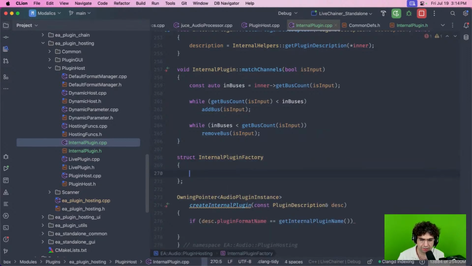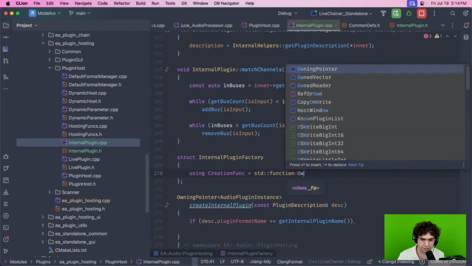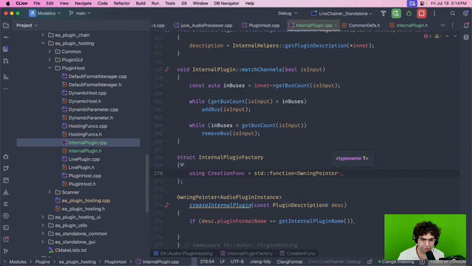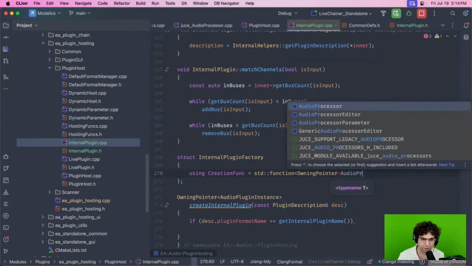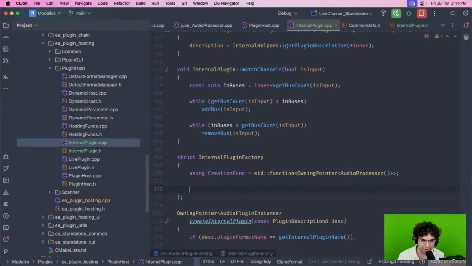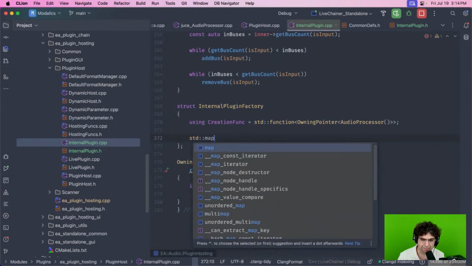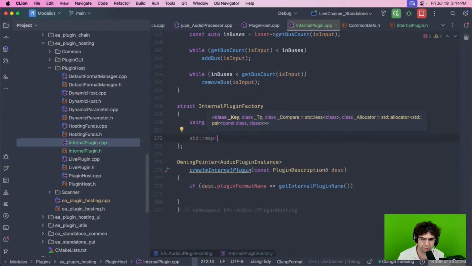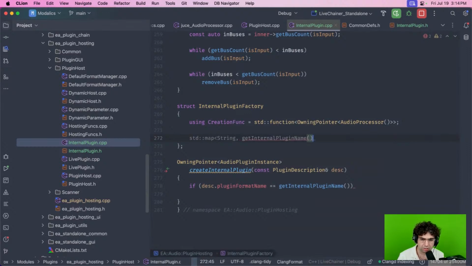And this should be a function that returns a pointer of audio processor, but it takes nothing basically. And then what I have here is something like a map of basically just a string and the creation function.